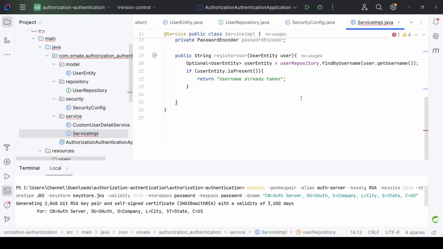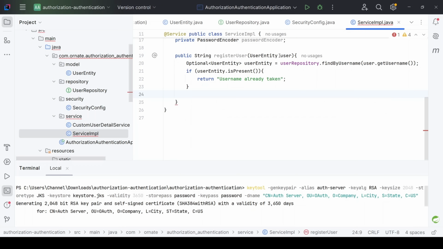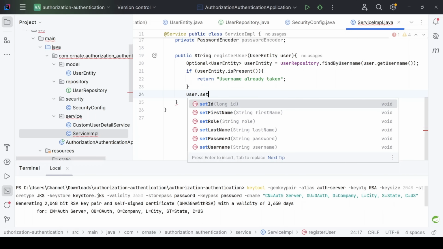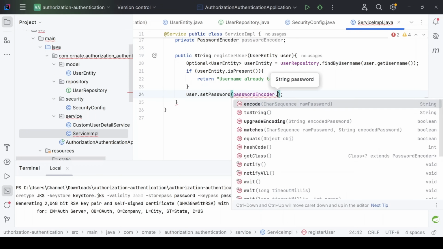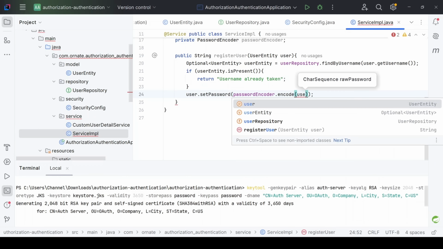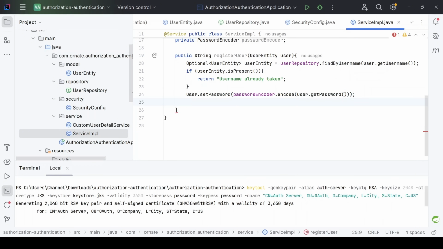Which is good. Okay, so then we want to set our password, right? How do you do that? We just need to do user, which is this user here, user dot set password, password encoder dot encode user dot get password. Simple. And again, there's a lot of ways to do this, but in this case we just want to set the role also.